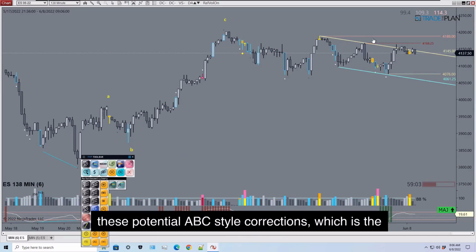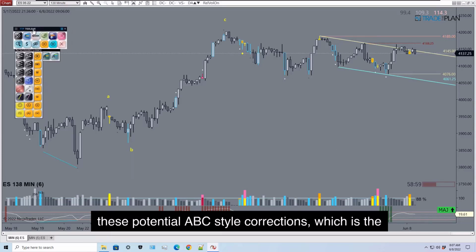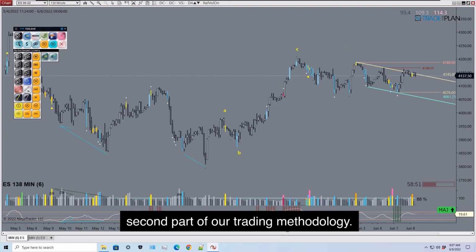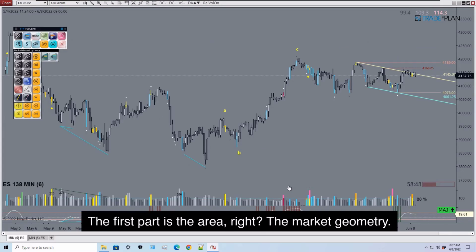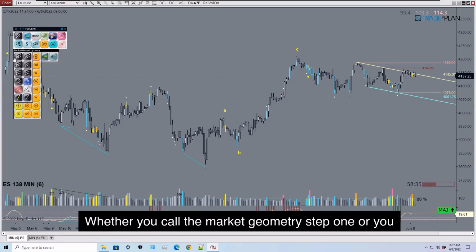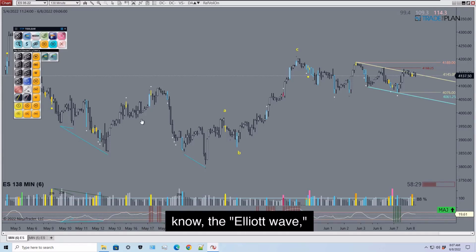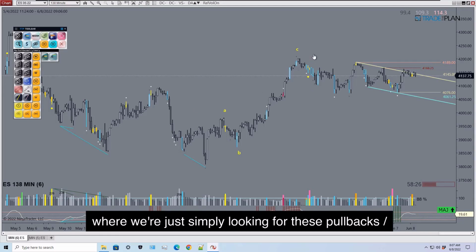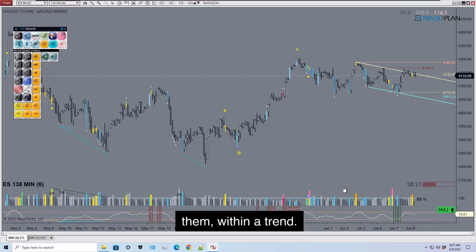These potential ABC style corrections are the second part of our trading methodology. The first part is the area, right? The market geometry. Whether you call the market geometry step one or the quote-unquote Elliott wave, it's really a simplified version of Elliott wave, where we're just looking for these pullbacks, retracements, corrections, whatever you want to call them, within a trend.